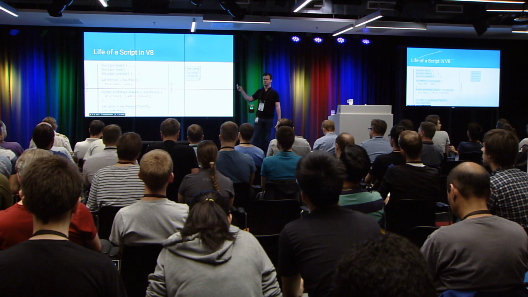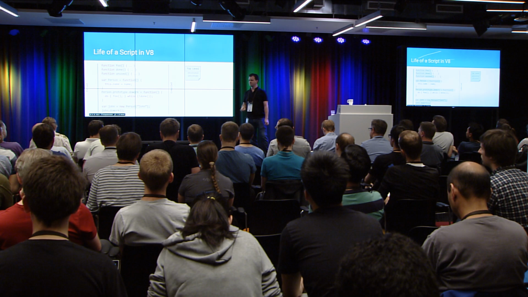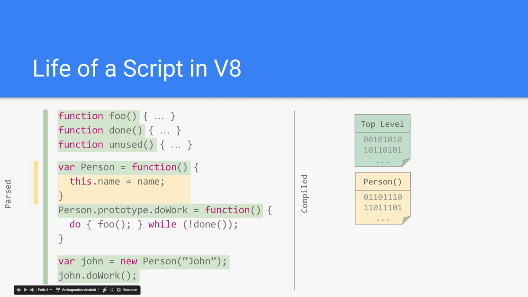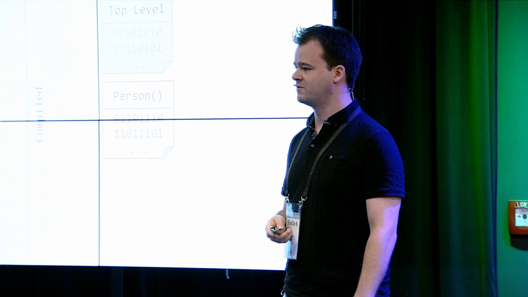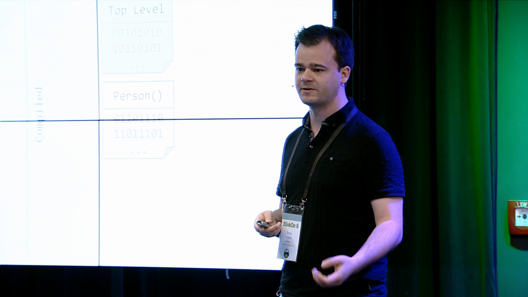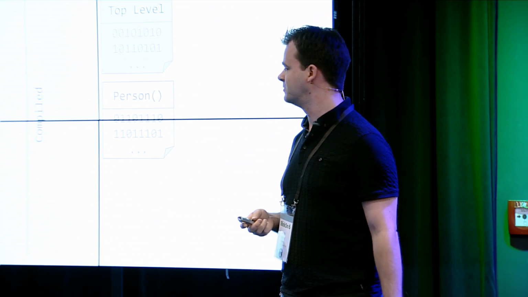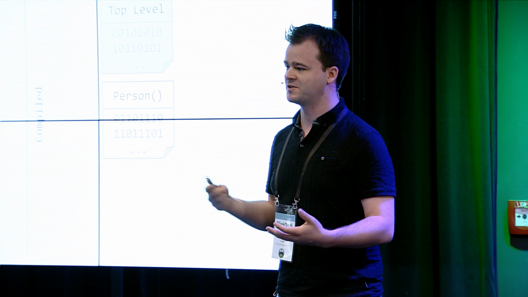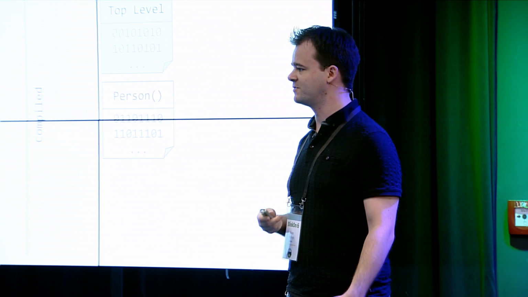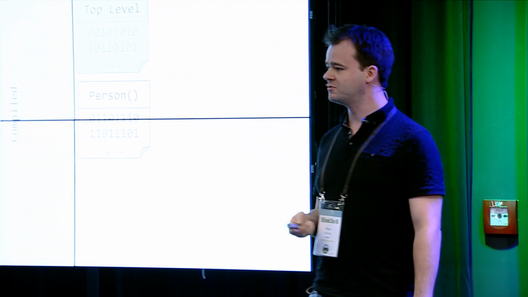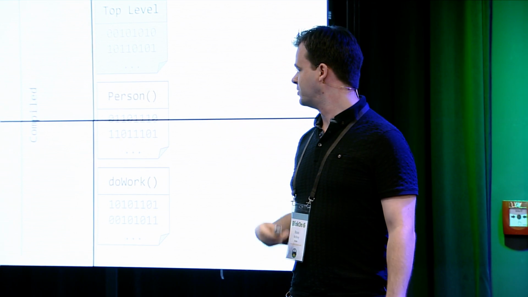So we've parsed the whole script once. We've compiled a big block of code, and we start running that code. First thing we do is we call new person. So now we need to compile this new person code. So we have a lazy stub there that as soon as you hit that function, you say, OK, we've not compiled any code for that. Let's compile the code. And of course, to do that, you need to parse that function. So we're effectively parsing that function twice at this point. And we've generated a whole bunch more code. And we continue going on.